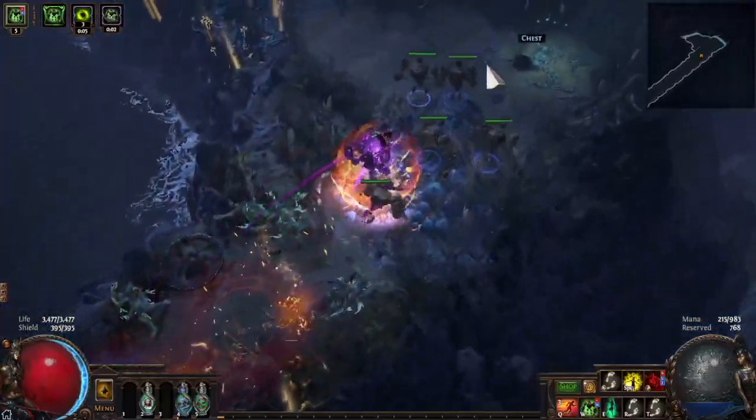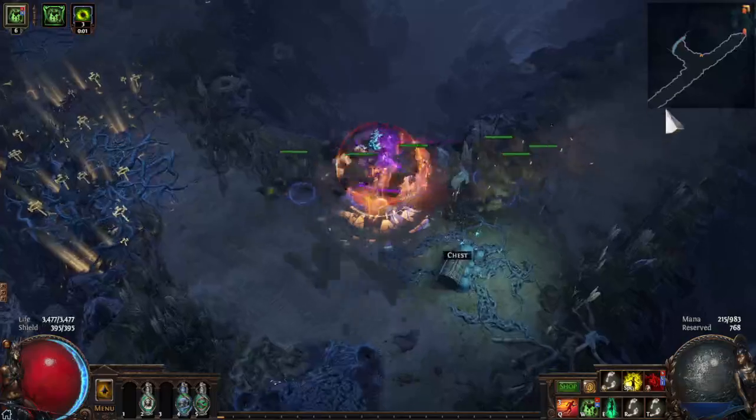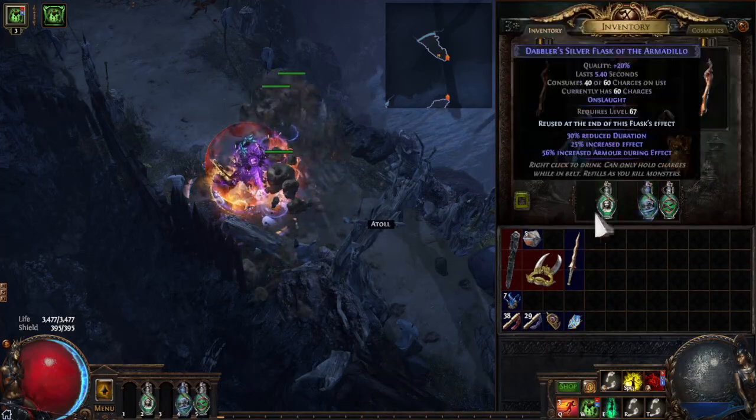And then let's see over here. Oh, this is the boss. Oh yeah, so what I'll do, I'll show this real quick. So if you wanted to make it like a more bossing oriented build, I think it might be viable. This might be able to hit dot cap, honestly.